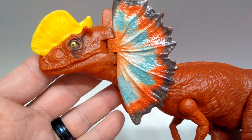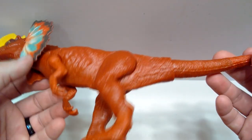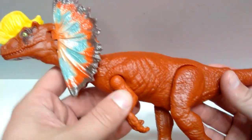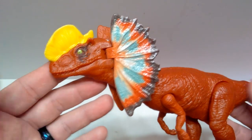So as far as the Sculpt goes, we have actually looked at this Dilophosaurus before, and I have reviewed the Sculpt and everything. If you want to see a more in-depth review of the Sculpt, check out my original basic Dilophosaurus review, because I really did do a much better review of the Sculpt. But what we are here to look at today is the newest additions to the figure.